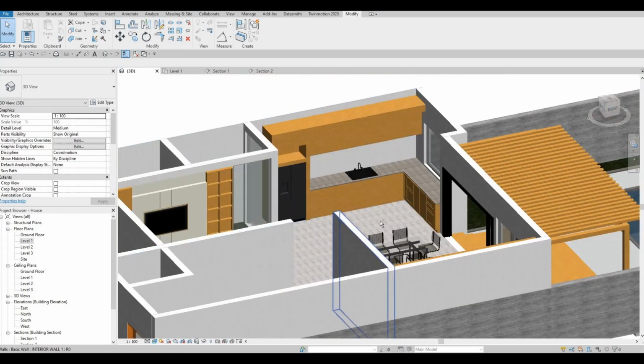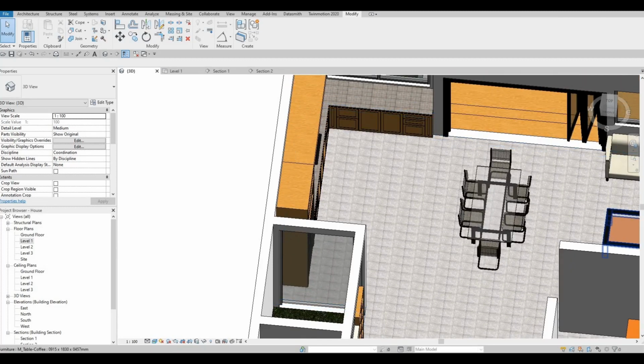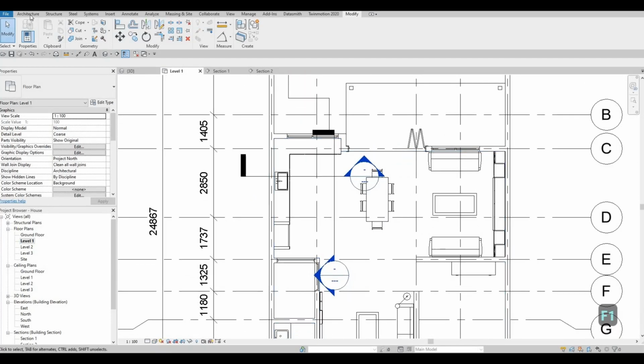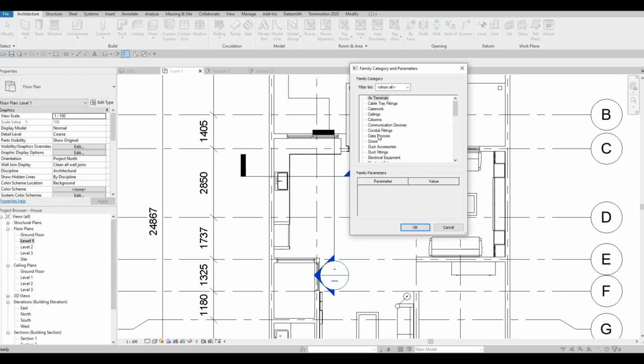So next thing we're going to do is add our island. So let's go to level 1, and then here we're going to go back to architecture, model in place, and then here generic model.